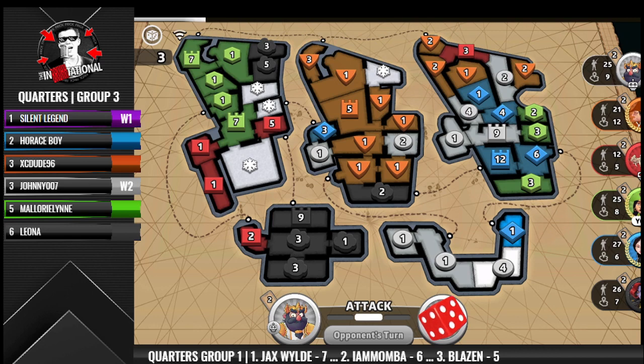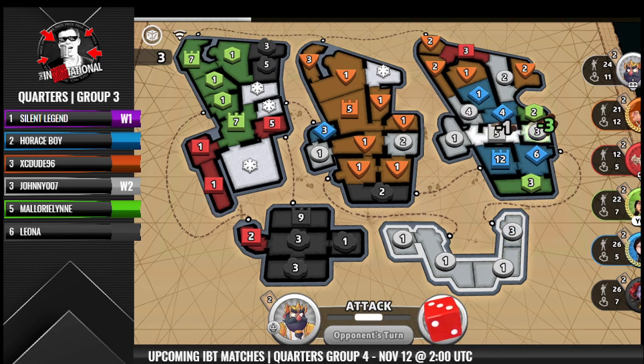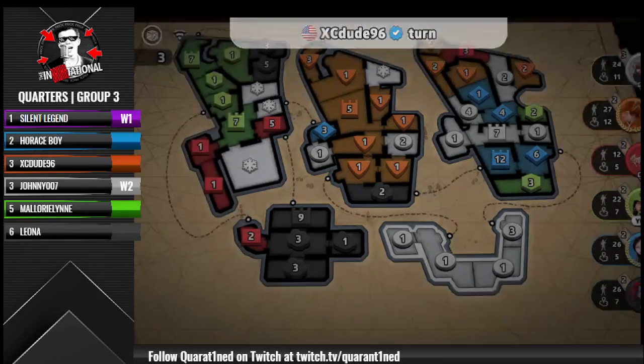Oh, the bot takes that bottom bonus. Mallory does have good potential here, but so does Sofa. I mean, so does Horace. I saw Sofa in the chat and I said that. God damn it, Zykron. Change your username.